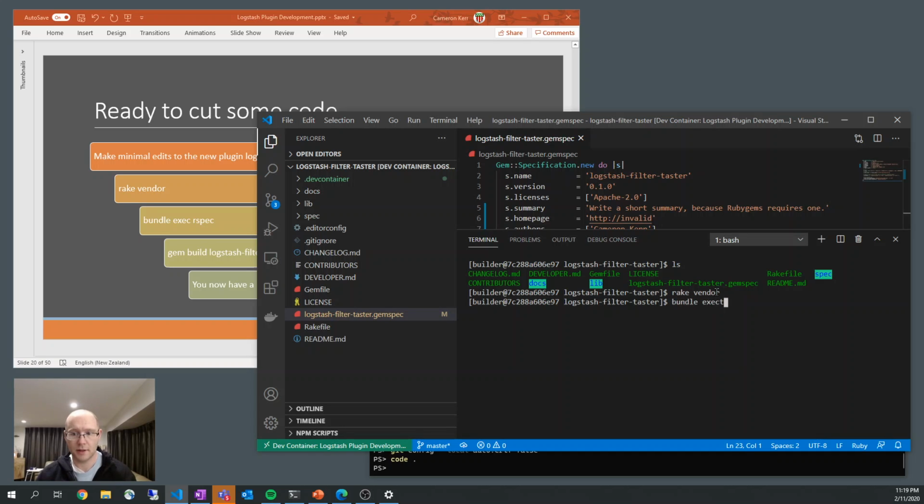Bundle exec rspec. This is going to run the unit tests, of which there will only be one in the code that the Logstash plugin generate command creates.